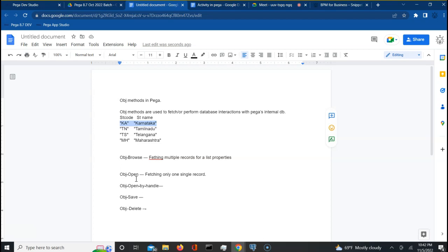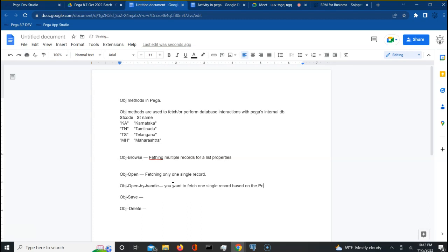We'll see this also, just understand the definition for now. Obj open by handle: you want to fetch one single record based on the primary key.